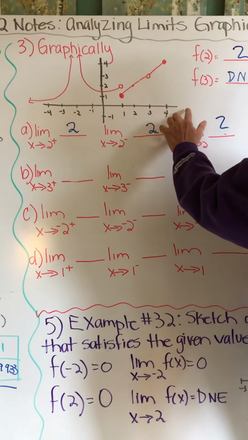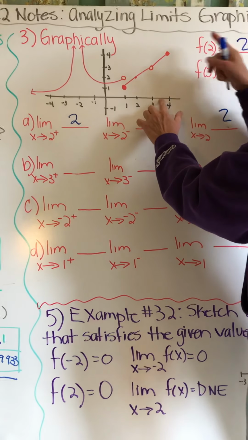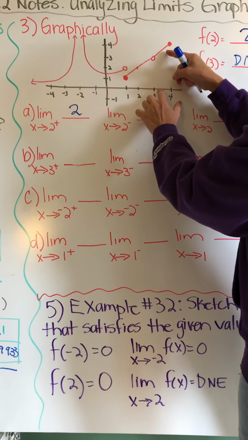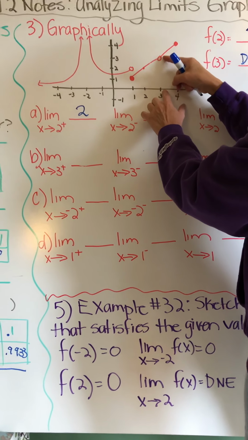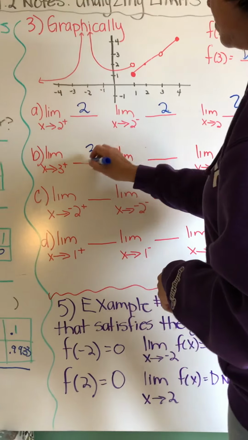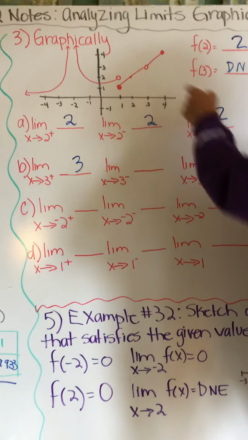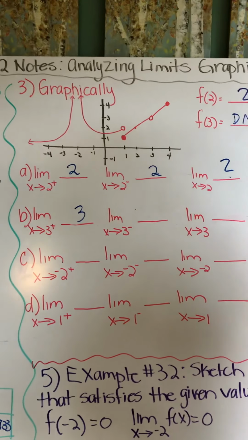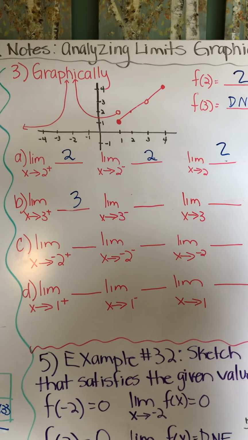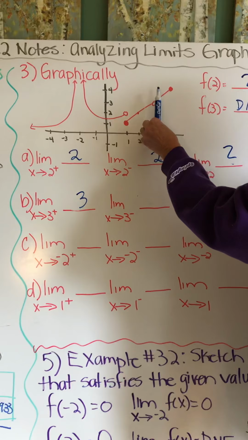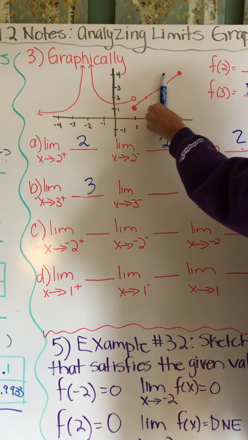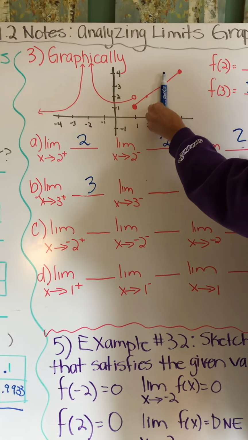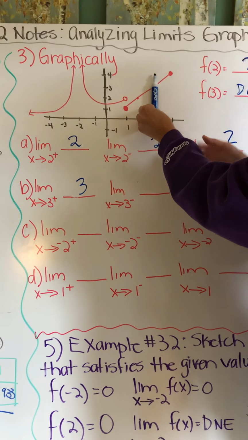Let's check the limit as x approaches 3 from the right. So as I approach 3 from the right, I'm following along on the function, and the y value seems to be approaching 3. Now you may say, but Ms. Culver, there's an open circle there. We are only approaching 3 from the right. So if it really messes you up, cover up the function where x equals 3. You're only approaching 3, not landing on an x value of 3.